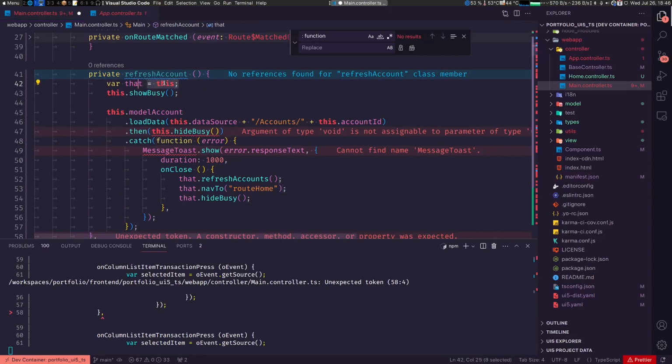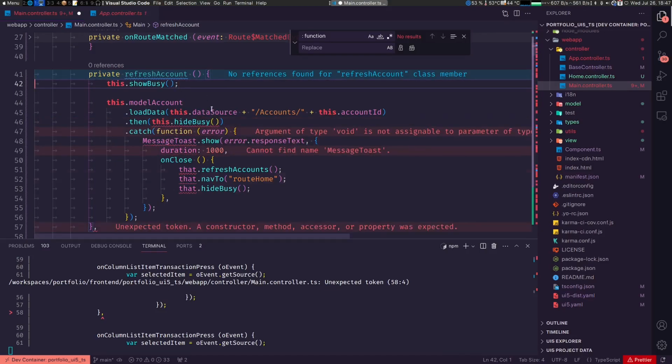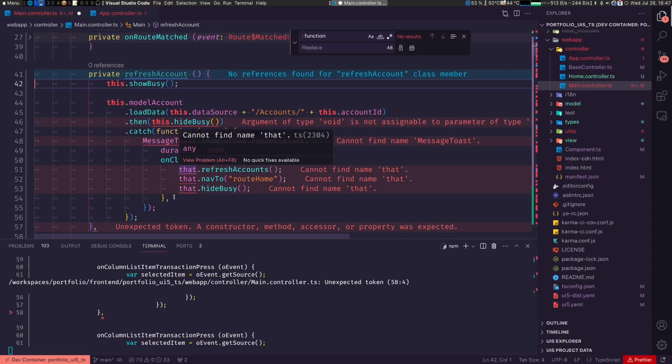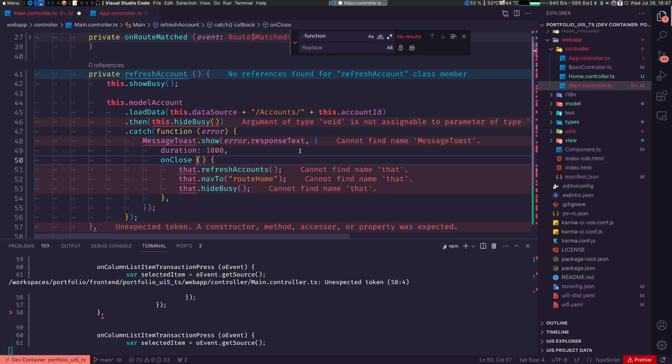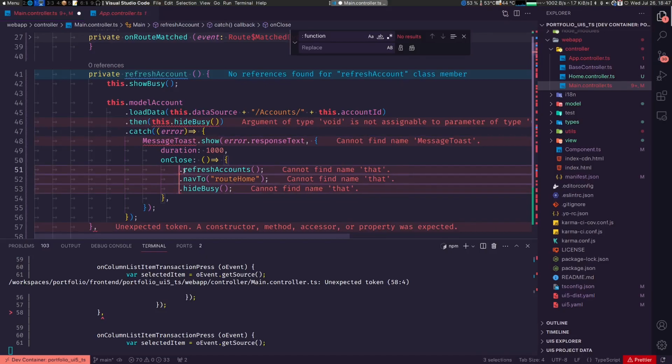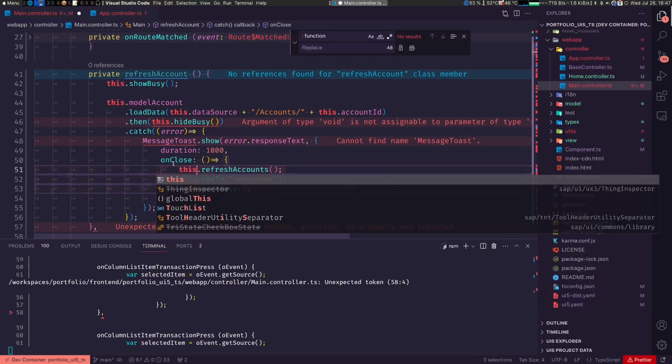So we still have the correct object when using this, or we don't lose the context of this. So let's take it from here, and in here we do close and like this, and same thing from here. So when we use this here is the correct one.